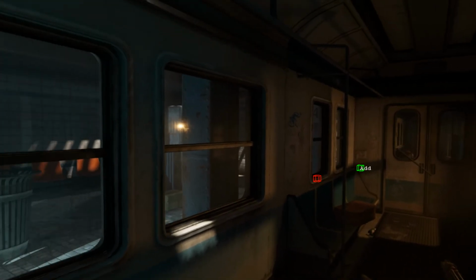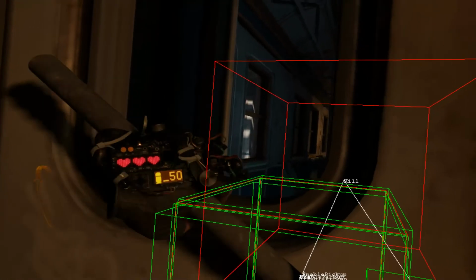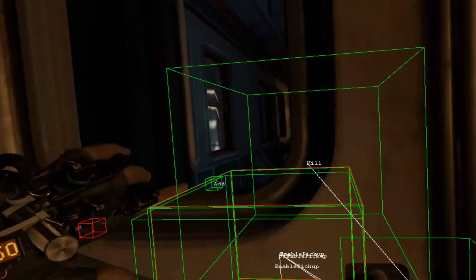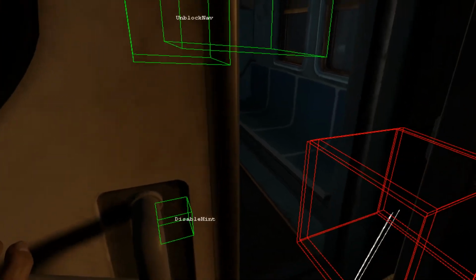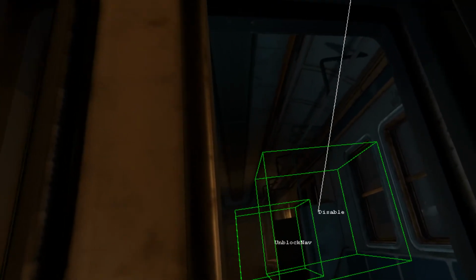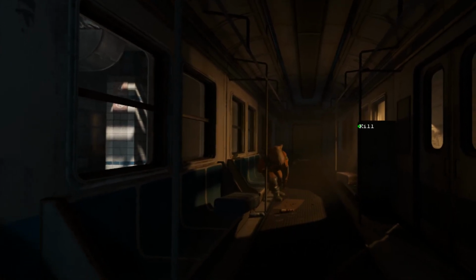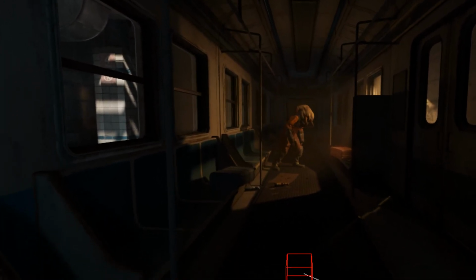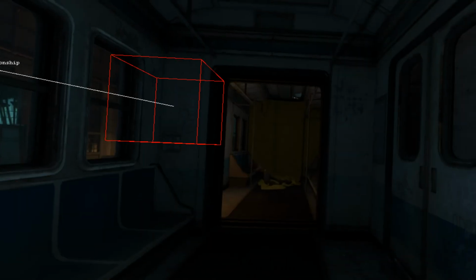So you can see there's these little things that say add. As I'm grabbing this, you see all the different logic. Oops, I just hit my microphone. I'm sitting down at my desk, and I'm a little occluded. So you can see there, I just triggered him to stand up. And now he's not going to chase after me because I don't have that enabled, but you can see that there's these little boxes that come up, and when you go by them, it actually triggers a number of things.